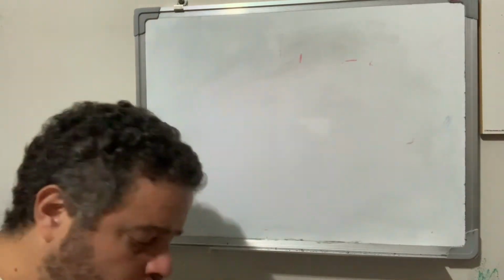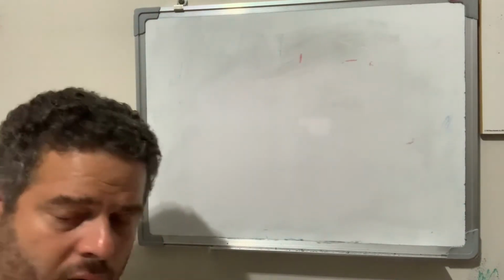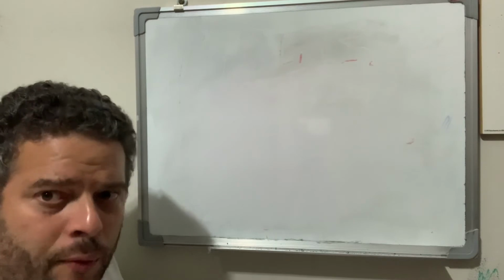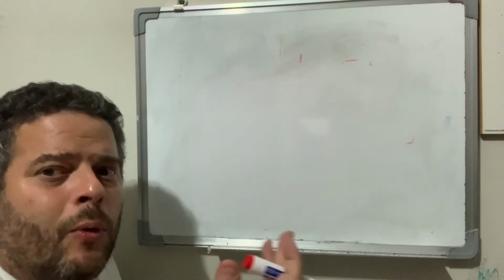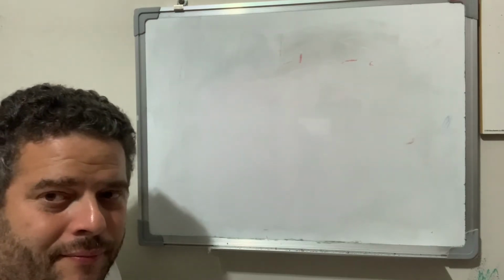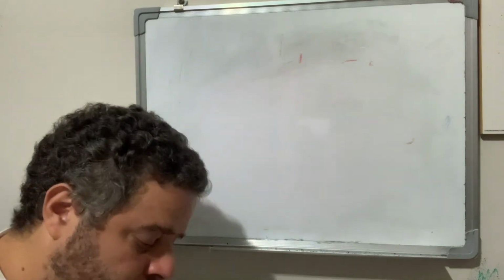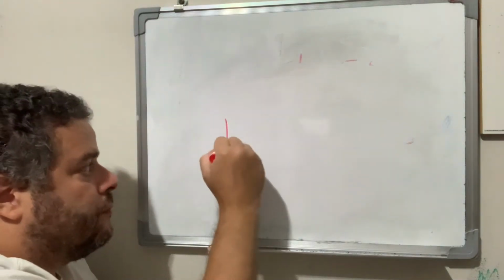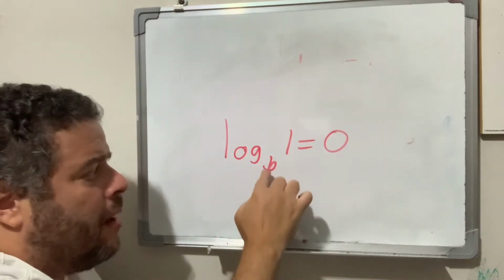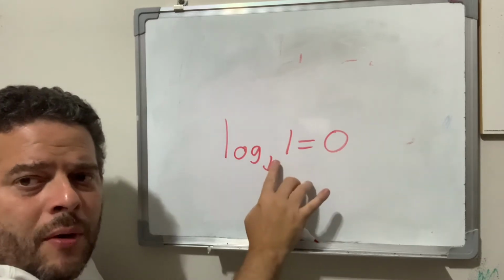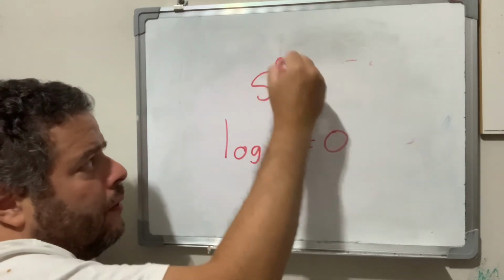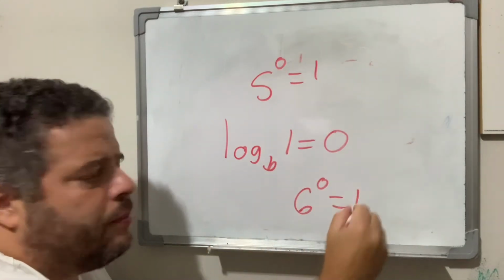Let's go over the rules, which is on the key concept box on page 173, which is incredibly important because it's going to help you solve logarithmic functions. Right now, we're evaluating pretty basic logarithmic functions. Next week, we're going to be solving, isolating, and it gets rather complex. So you should know these rules. First of all, log base b of 1. We went over this. Any number, doesn't matter, elevated to the power 0 will give you 1. So that one's pretty straightforward.